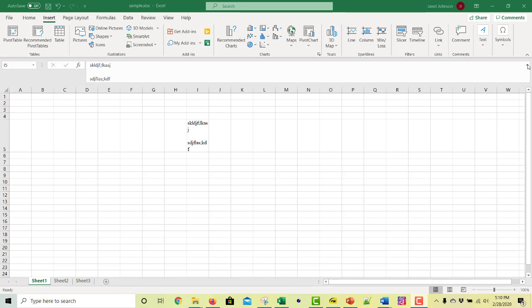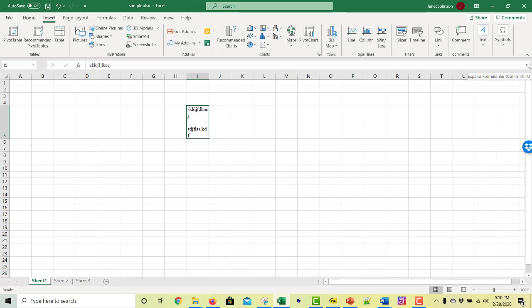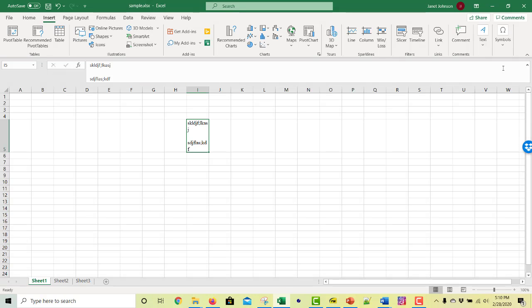So on your formula bar, this little arrow here on the side, when you press it, it opens it up. And if you've typed a lot into your cell and you can't see it all up here, when you click this, it'll open to where you can see it all. You've got these little symbols here. The X, if you've got a formula in there, the X will delete it for you. I don't have anything in there.